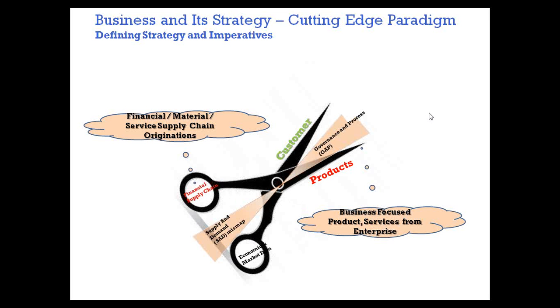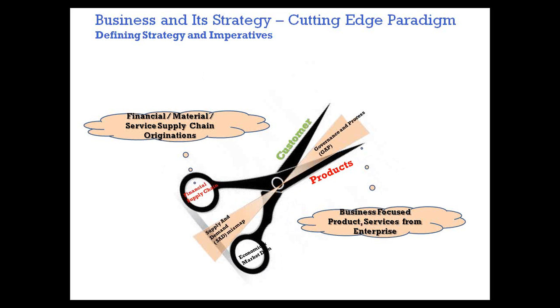Now if you look at the analogy, consider one of the levers being the customer. And that's being driven out of the economic market demands. That is a dimension by itself. The other lever you represent as the product portfolio that you have in your organization. And that is driven by either the financial or the material supply chain, or even a service. So depending upon the supply chain, you are defining your product lever. And on the other side of it, the economic and market dimensions define your customer. Now if you have to be successful, you have to ensure that the customer meets the product. So you need to actually focus in terms of putting pressure on this fulcrum to operate well enough so that effectively all your products are met with customers.